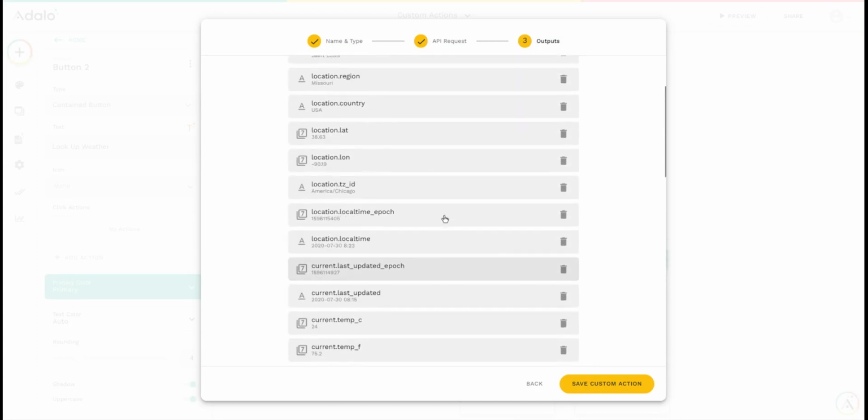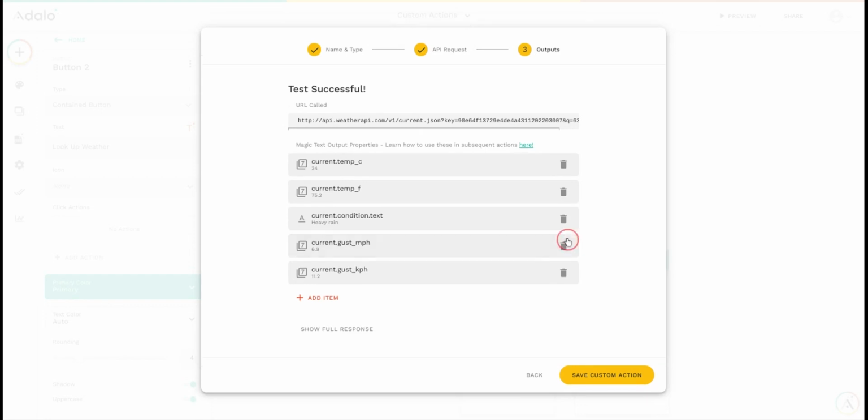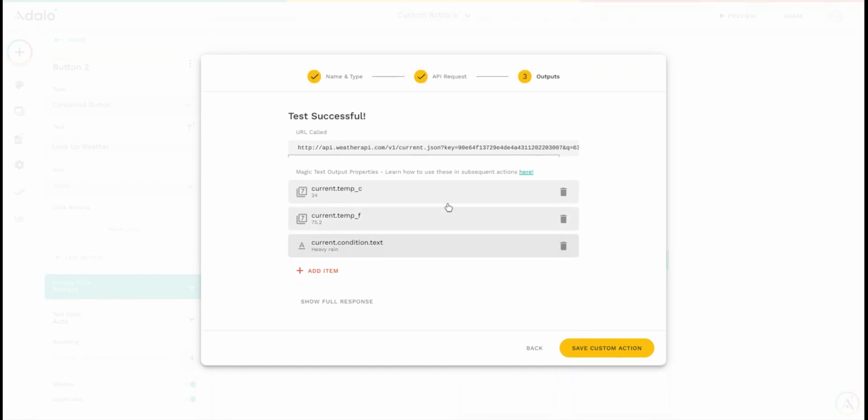One of the things you can do with your outputs is decide which you want to keep. Some of these you may want to use and some you may never want to use. In that case, you can just delete them so you don't have to worry about them later when you're using this custom action. So I'm going to go ahead and remove a lot of these because I'm really just interested mostly in the temperature. Maybe we'll keep the current condition. That's sort of interesting. And we'll go with just those things. Not too interested in the barometric pressure or humidity or that kind of thing. So we'll go ahead and remove the rest of these outputs. So now we've just got these three.